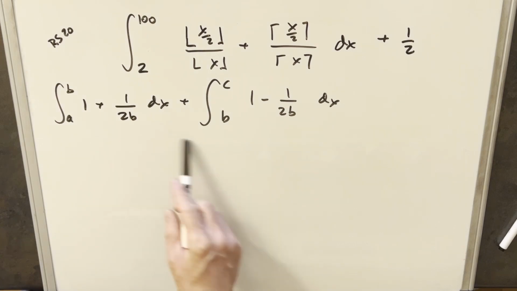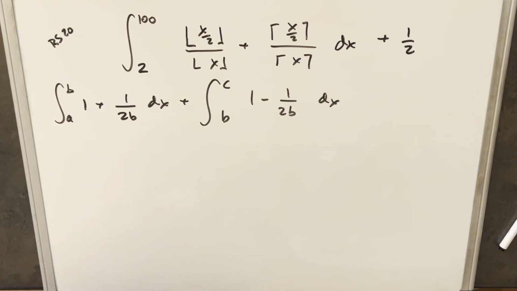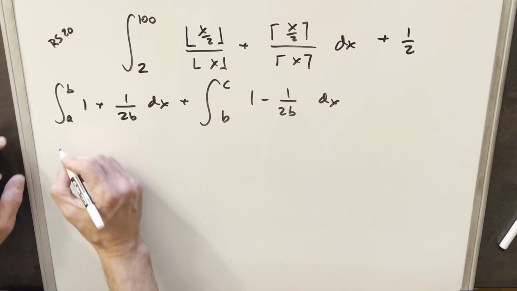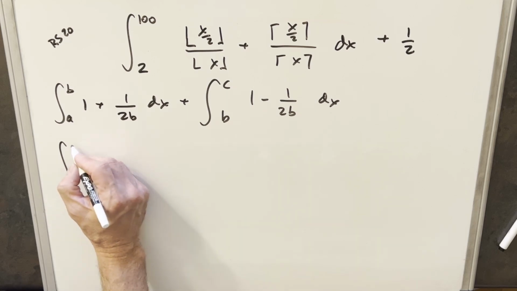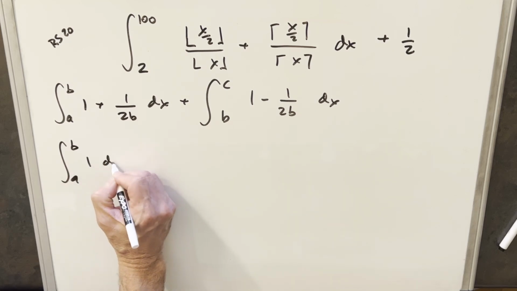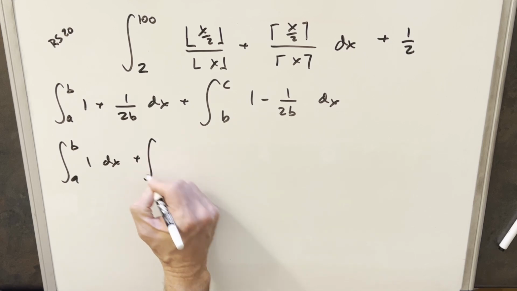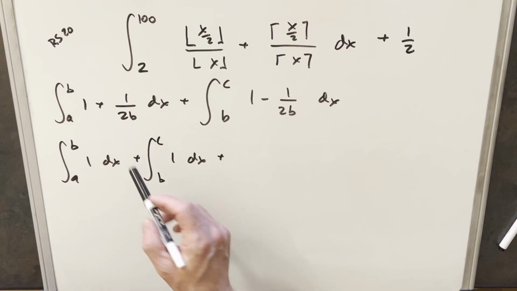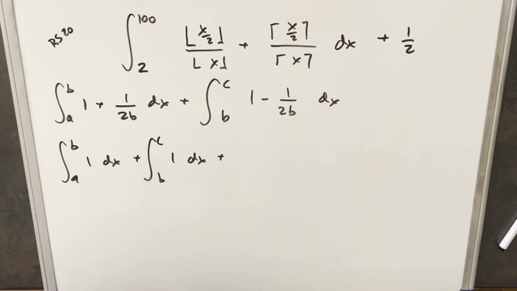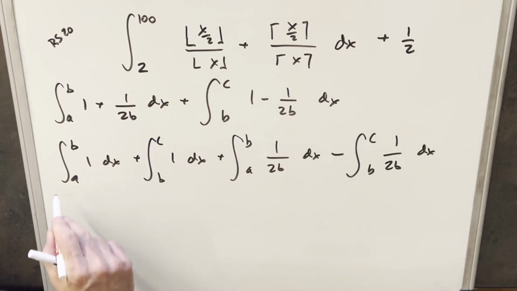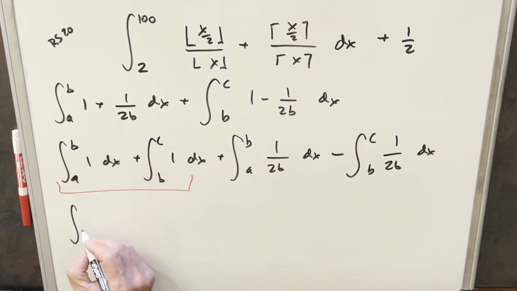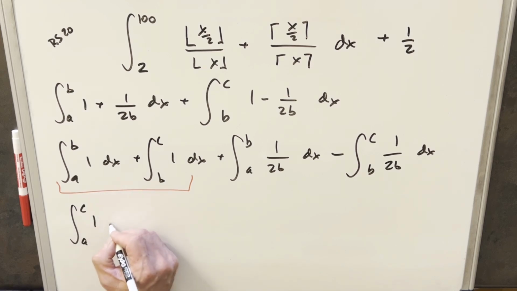Okay, so here you can see we have quite a bit of simplification by just combining the fractions and doing some arithmetic with it. And what I want to do now is I can break this into 2 integrals and break this into 2 integrals, so we have 4 integrals. So I'm just going to reorder it. I'm going to put these 1's together. So we're integrating from a to b of 1 dx. And then we'll take this one and integrating from b to c of 1 dx. And then from here, I'm just going to write in these 1 over 2b integrals and split it up so we have 4 integrals. Okay, now here, this is really nice because we're going from a to b and b to c, I can actually combine these two and write this as going just from a to c of 1 dx.